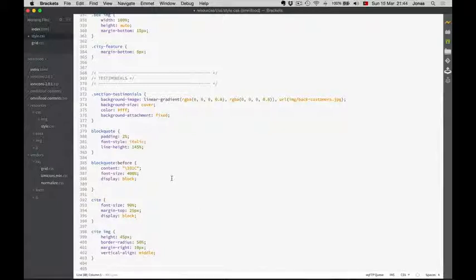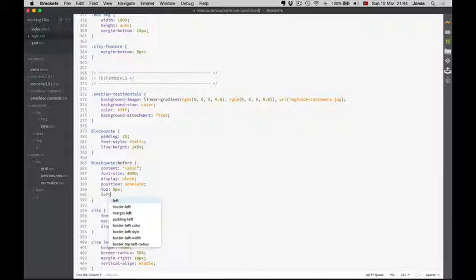So position absolute, and then we can change its top, maybe, I don't know, 5 pixels, and the left to 0. Alright, and before we can see how this looks, there's a very important thing that we have to do.